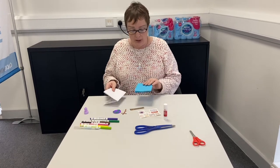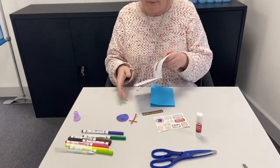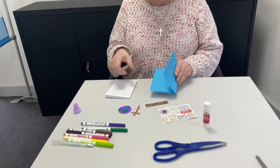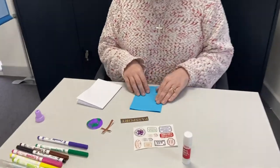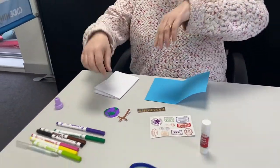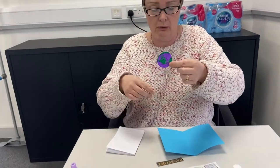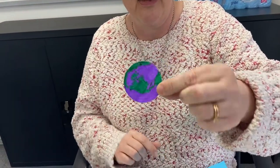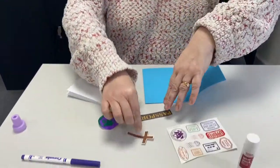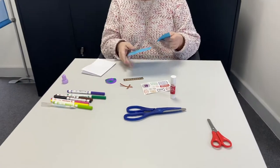When you open up your packet, you will find all sorts of interesting things inside. The most important bit is probably this little booklet, which looks like a lot of fun — we'll look at that in a minute. You've also got a piece of paper, which I've started to fold in half, this blue card, to make the front cover of our passport. I've also gone one step ahead and coloured in my world already — slightly strange colours, but I think they look quite pretty. And I've got my cross cut out nicely and the word 'Passport'.